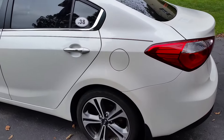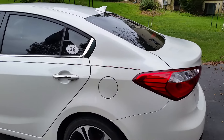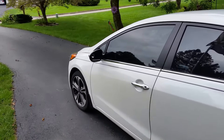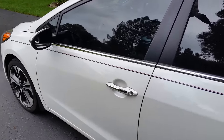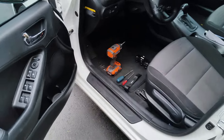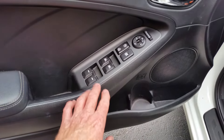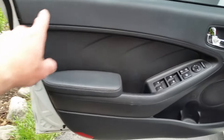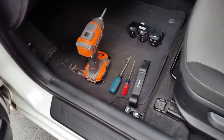Today we're going to show you how to gain access to inside the driver's door — this applies to all the doors on the car. The car we're dealing with today is a 2014 Kia Forte; 2014 and up are all pretty much the same, as 2013 was a different body style. We have a bad power window switch — the rocker broke on one switch — so we're going to replace that. The master switch is right in here, and to gain access you're going to have to remove the entire door panel from all the way around. It's actually a very simple procedure with a minimal amount of tools.